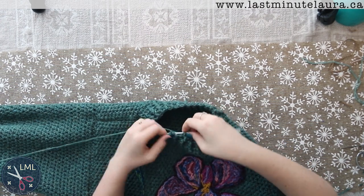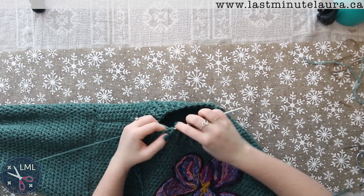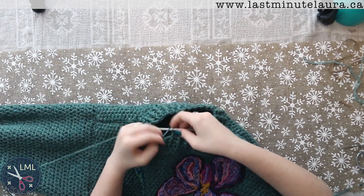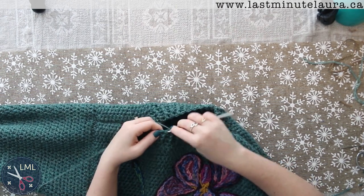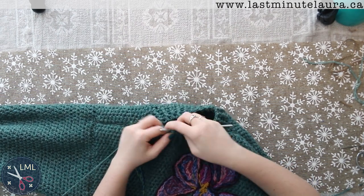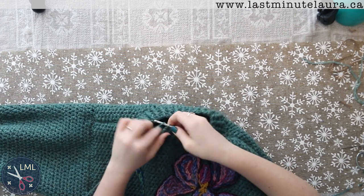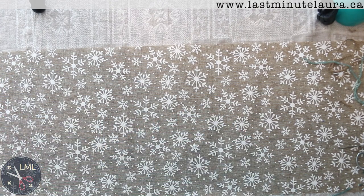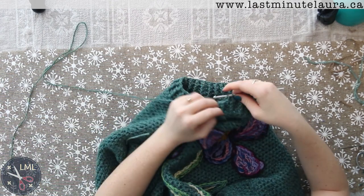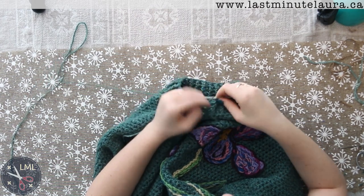After that, I'm just going to do what I did on the sleeves and on the bottom cuff, and that is slip stitch all the way around. And that's just going to give it a nice finished, beautiful little look. And then I will show you the final sweater. So I'm just going to finish this round, switch into my slip stitches, and then I will show you how the sweater looks, all finished and beautiful.